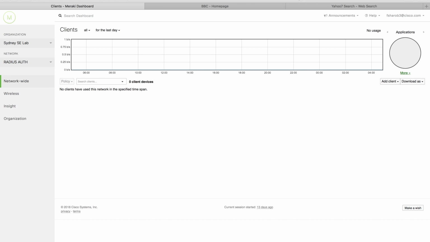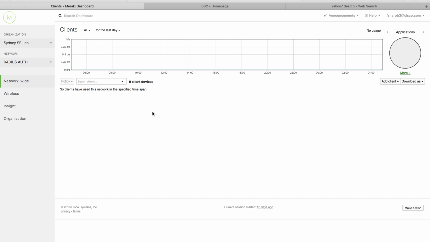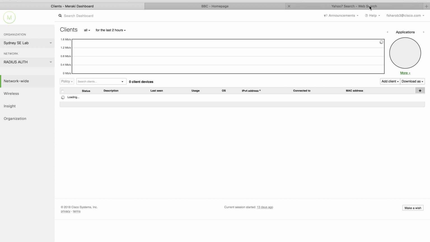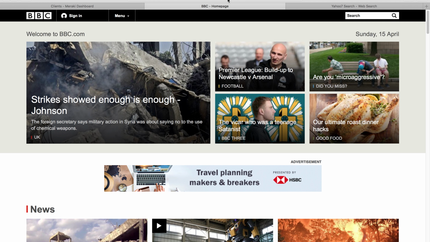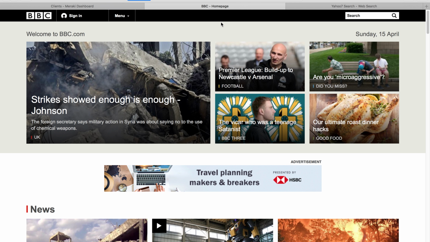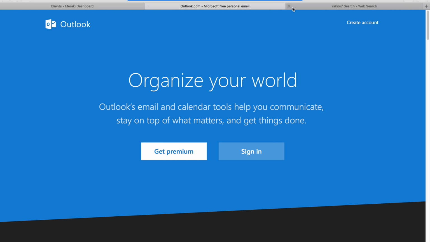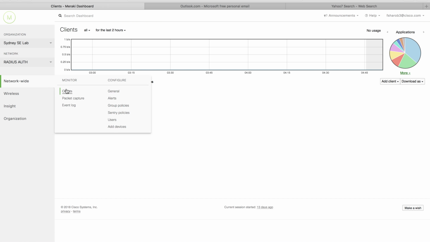Still. We'll give it a sec. Normally it takes a couple of seconds to sync from the access point to the cloud. So as you can see, Facebook still cannot load. I'll go to another website quickly to check connectivity. Okay, looks like Hotmail is working. Looks like Facebook cannot be reached.